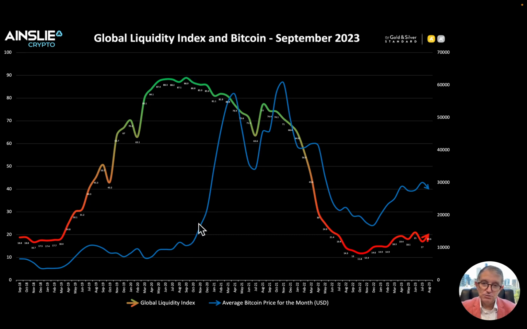This is a particularly interesting move because a lot of this was on the back of COVID spending and was retail driven as opposed to a lot of the other moves that we've seen in Bitcoin prior to that. So it really was quite speculative. But the important part to note is that when we got this second top, it was quite clear that liquidity had topped many months earlier.